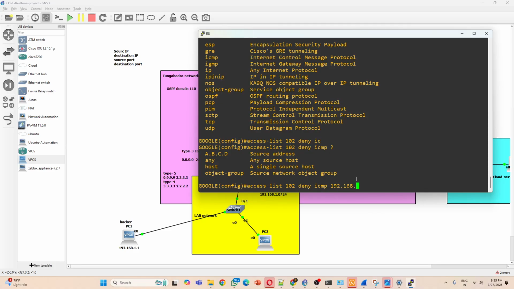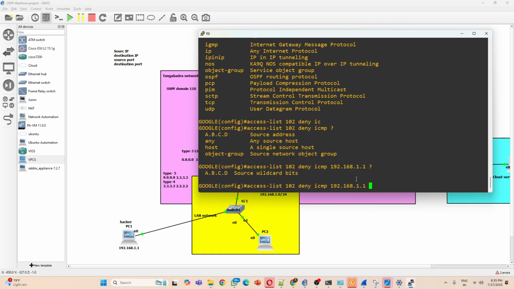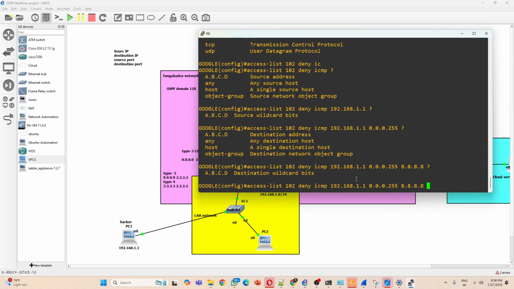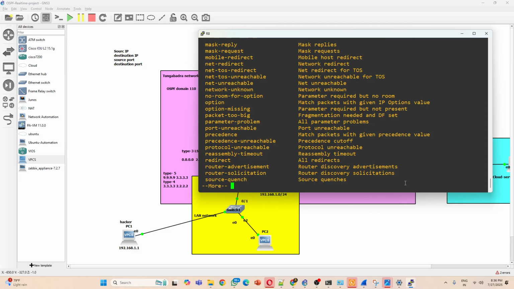This is it, 1.1. And now give a wildcard mask. This is very important. And this is called the destination. What is the destination? You can give destination any, or you can give destination 8.8.8.8 with its wildcard mask. So it will match precisely. Whoever is trying to ping from 1.1 to the destination IP, it will block it.